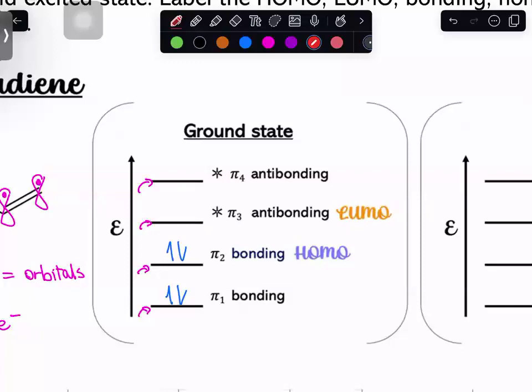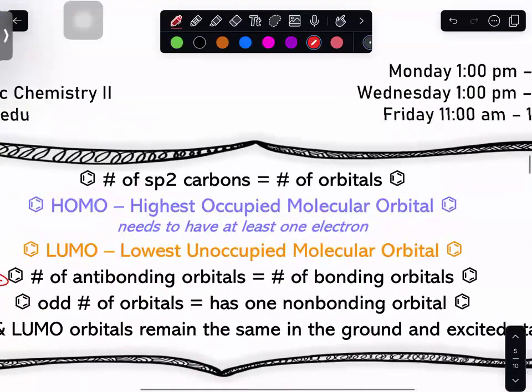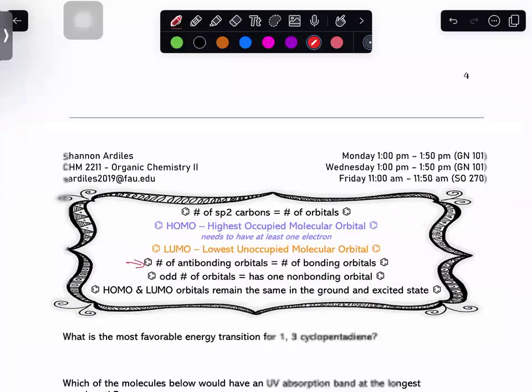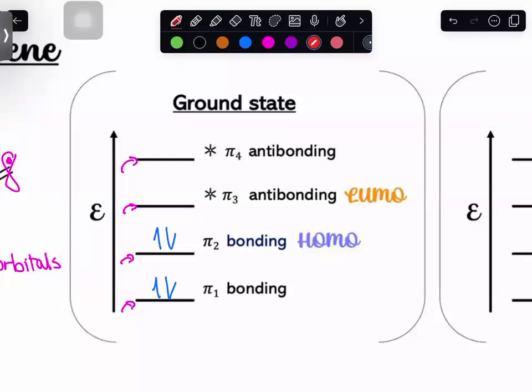Okay, now, next label, and the important one, it's the one that is color-coded, HOMO and LUMO. Now, for that, we need to know the full definition of those guys, which are right here. So HOMO is going to be the orbital with the highest energy that's occupied. Now, to be occupied, you need 1 or more electrons, but the minimum requirement is 1 electron. Now, LUMO is the complete opposite. It's the lowest in energy that doesn't have any electrons. So knowing that, again, we go back to the diagram. That's why pi 2 is going to be HOMO. It has at least 1 electron, and it's the one with the highest energy. LUMO is pi 3 because it doesn't have any electrons, and it's the lowest one in energy.